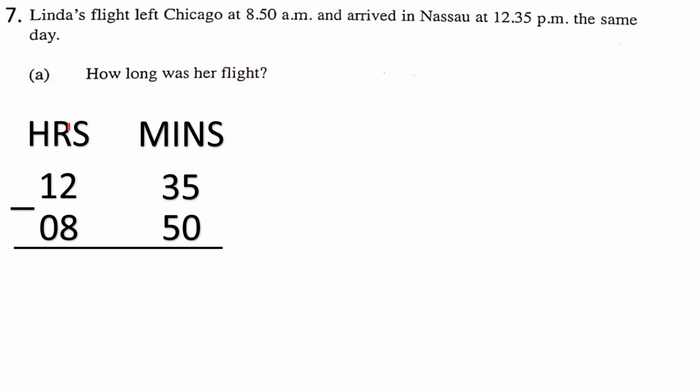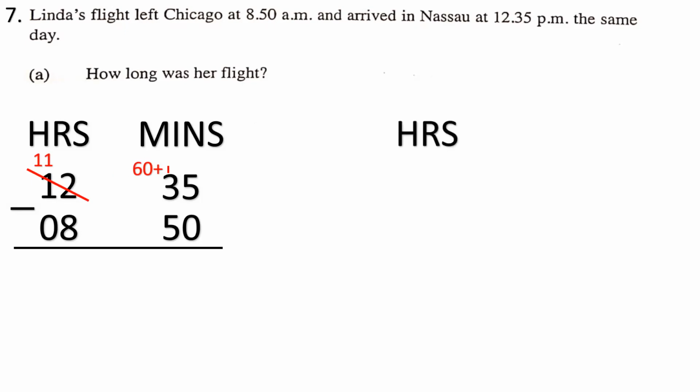It's very important that we are borrowing from the hour side. And so we're going to borrow a whole hour. So 12 minus 1 is going to be 11. We're borrowing a whole hour. Okay, so since we're borrowing a whole hour, 1 hour is 60 minutes. And so that means when we come to the minute side, we have to put 60, right? We're not going to put 1 here. We're going to put 60. Why? Because we just borrowed literally a whole hour from the hour side. And so let's move on.